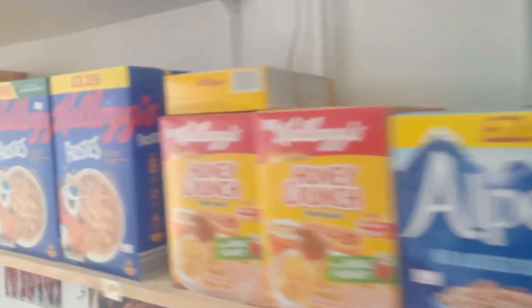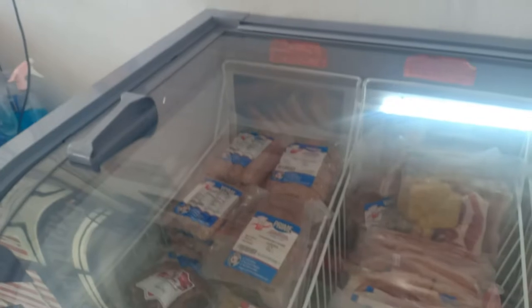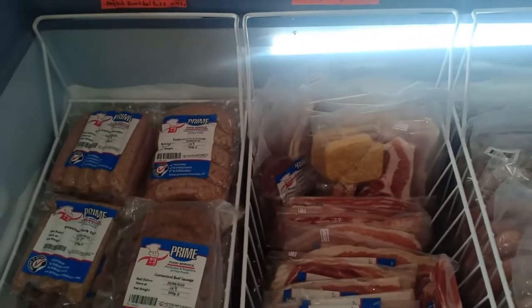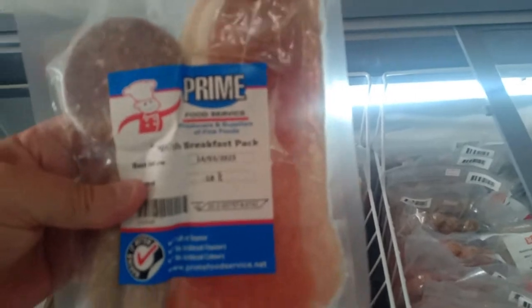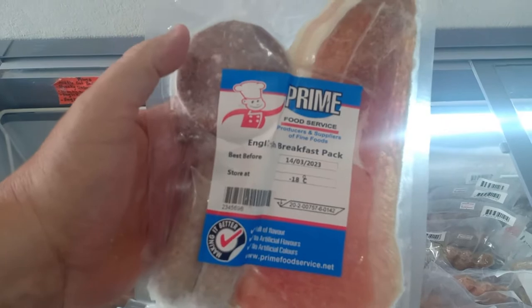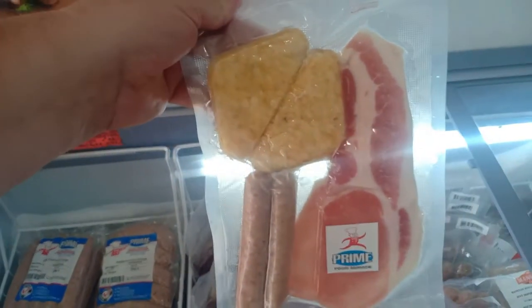We have several freezers, so let's have a little dive in. You've got all your sausages, bacon, smoked bacon, unsmoked bacon. There's this little breakfast pack here — you get two rashers of bacon, a black pudding, two sausages, and some hash browns. She also does them without the black pudding. Marvellous — 100 baht. She's got all the popular meats here.